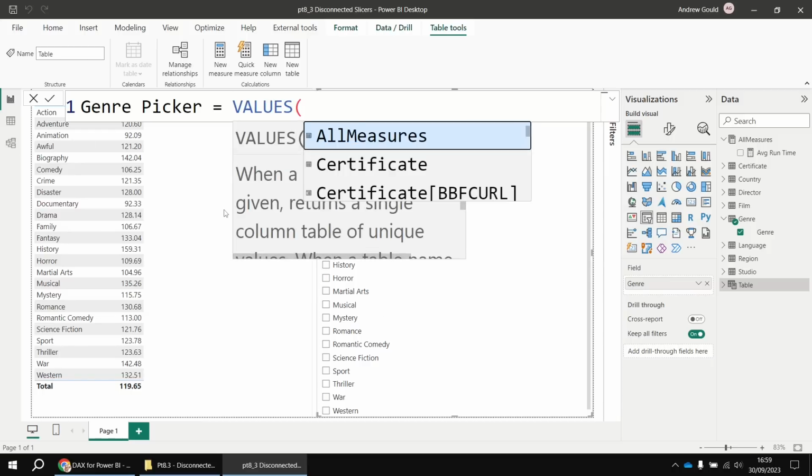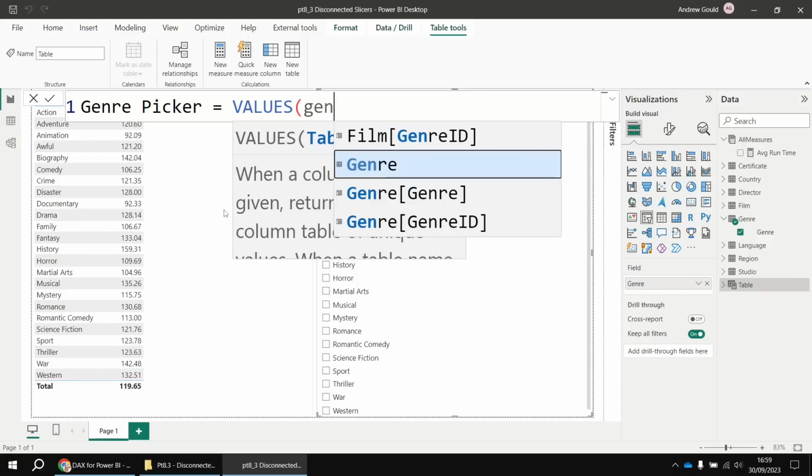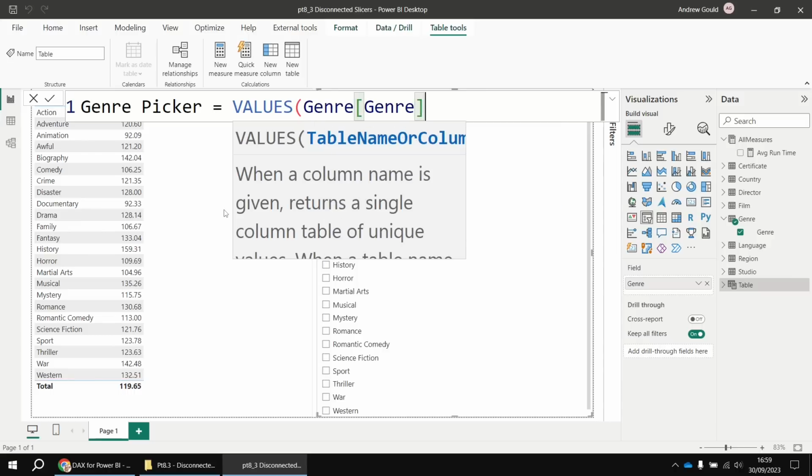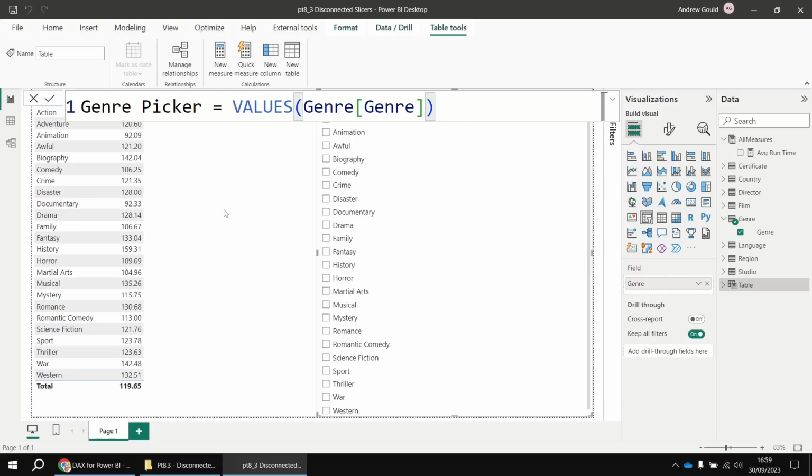What the VALUES function allows you to do is reference a column in your data model, and it will return a list of the unique, distinct values from that column. We already know that the genre names are unique anyway, that's not that important. But if I reference the genre column of the original genre table, close the round brackets and hit enter, I will have calculated a brand new table with that genre column sitting in it.